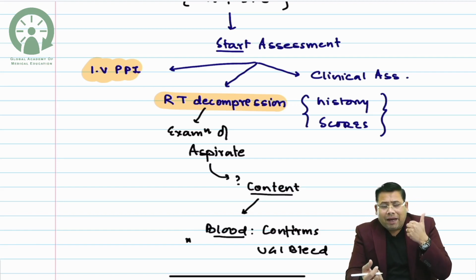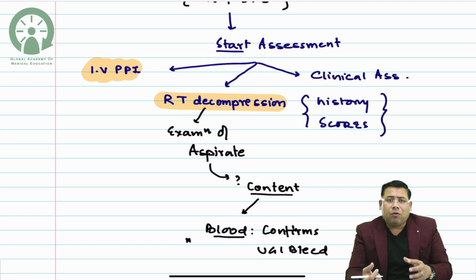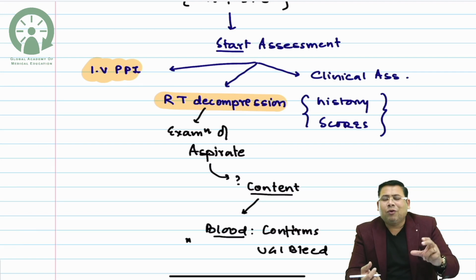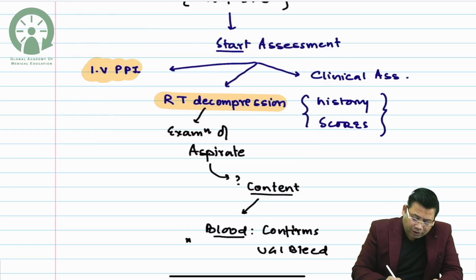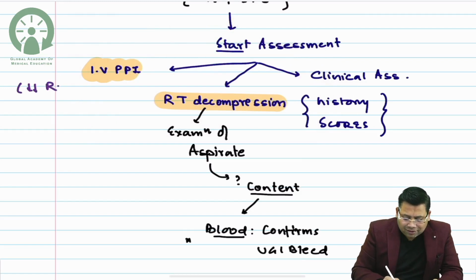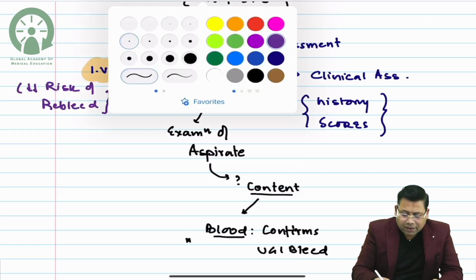Point number one, acid or peptic ulcer disease is the most common cause of upper GI bleed. And what is the role of PPIs? It is not going to stop the GI bleed. It's not a coagulant. Try to understand, it reduces the incidence of further bleeding. How? Because it reduces the acid level, and hence further damage to the vessels or capillaries is minimized. So what is the role of IV PPIs? It decreases the risk of rebleeding. This is very, very important, and has been asked a lot of times in your exam.